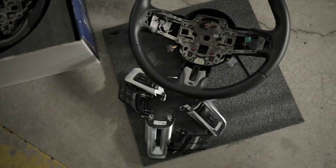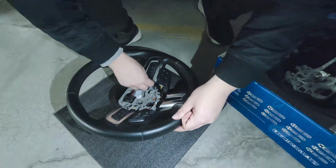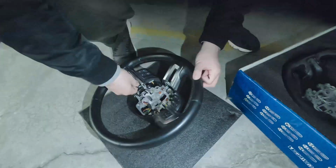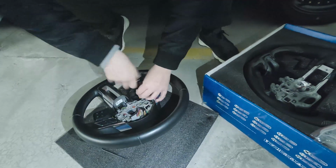Here you go guys, this is the disassembled steering wheel. We made it, we're halfway there I think. So now I am basically transferring all the components from the old one to the new wheel. Everything is pretty straightforward, we just have to remember where things go.